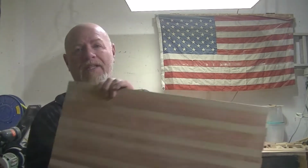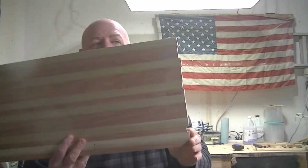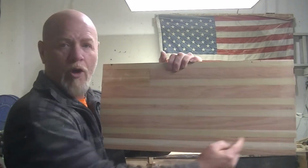Yes. So what I want to do is I have to sand everything. I have to cut the ends to make those nice and even. And what I want to do is get my router and put "Home Sweet Home" in here. By doing that, it'll be a plaque. So it'll look like an American flag, but it'll say Home Sweet Home on it. I guess it's representative of the American flag. By no means did I mean to do that, it's just how it came out, which I think is pretty cool. So it's going to go to my brother-in-law.